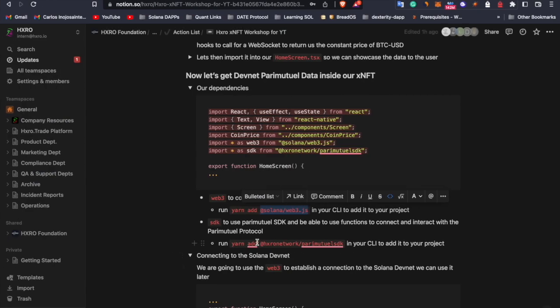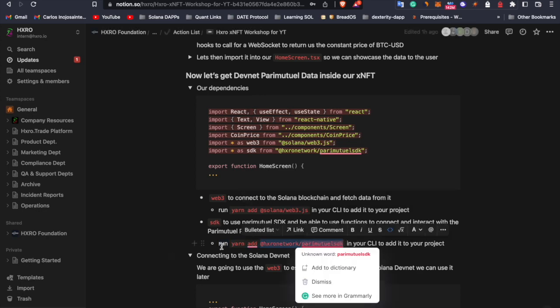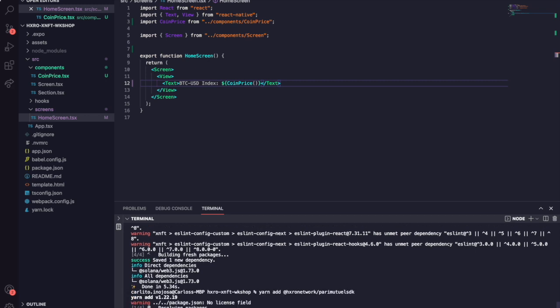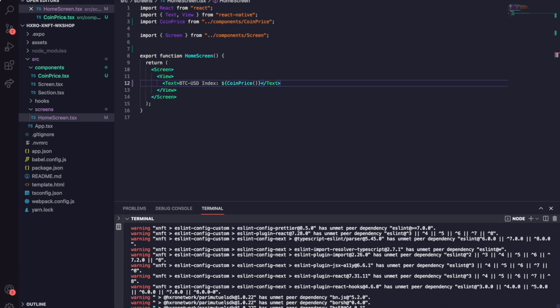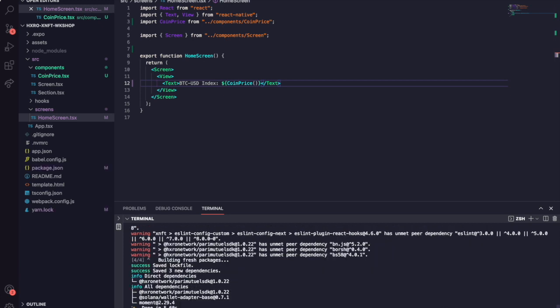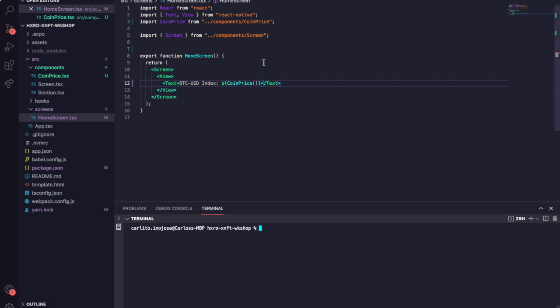While we wait for that, let me just copy paste the Hxro Parimutuel SDK library as well. So then yarn add. Nice. Now that we have both libraries installed, we can just import them here.